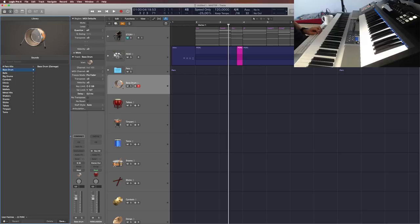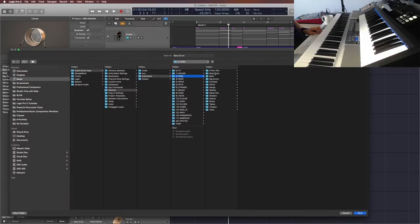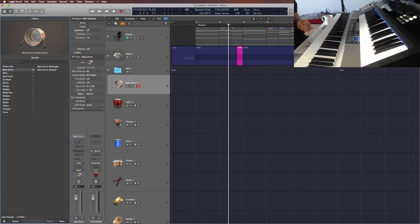But what if I do it like this? I save this, and then I save it in my folder here. Percussion, bass drum, and then I call it bass drum empty. Empty. Like so. Just so that it is there in that subfolder. Look what happens. This is super cool.